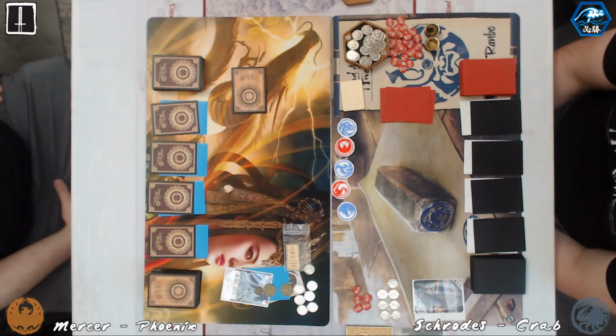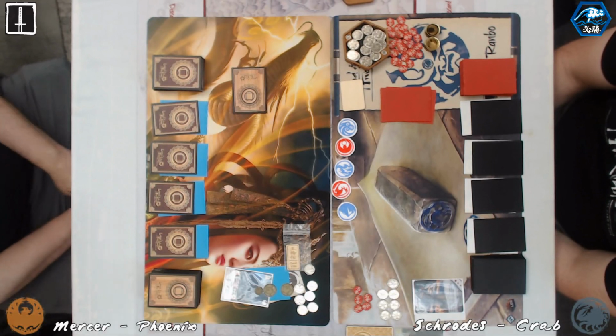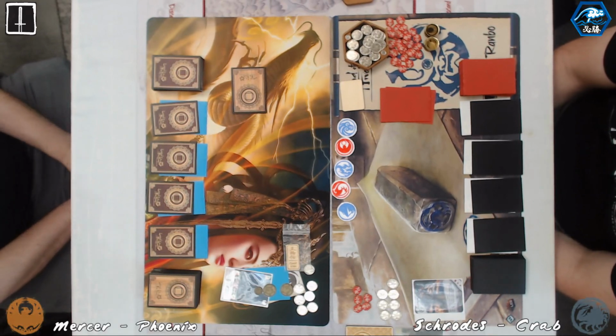So I imagine Schrodes is going to be trying to play a little bit of a grindy game. Standard Crab, just going to stay there as long as possible and try and outlast Mercer. Let's take a look at Mercer's list now.